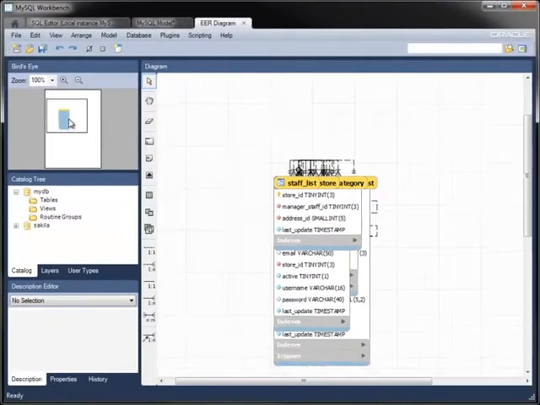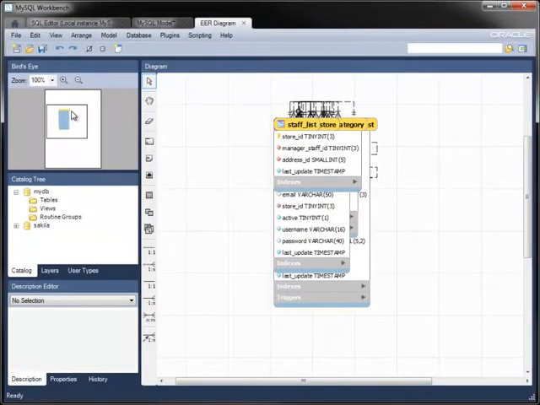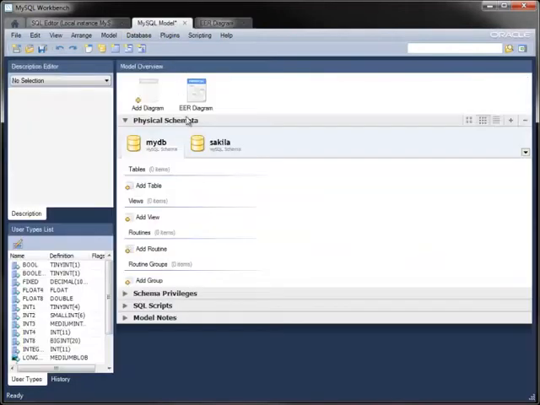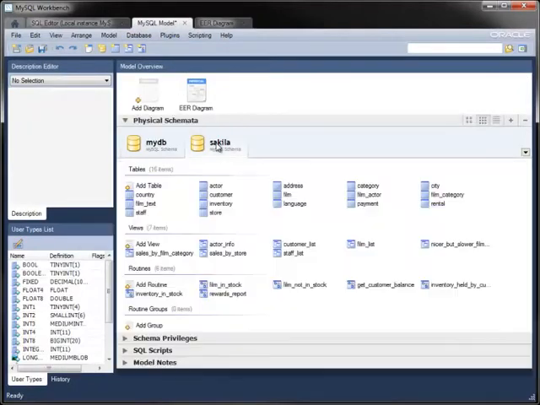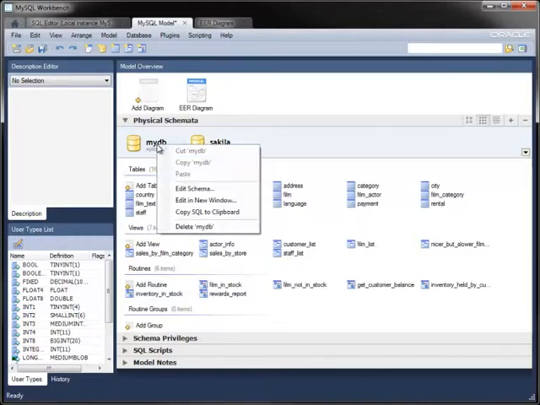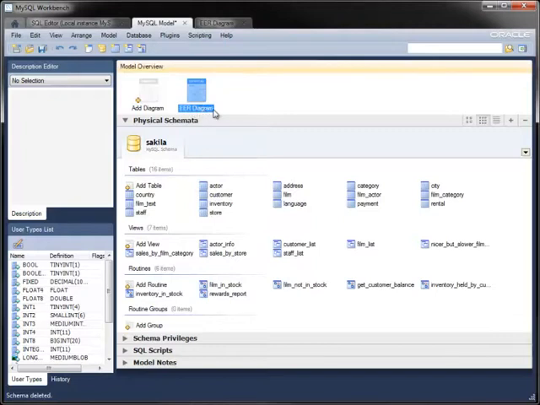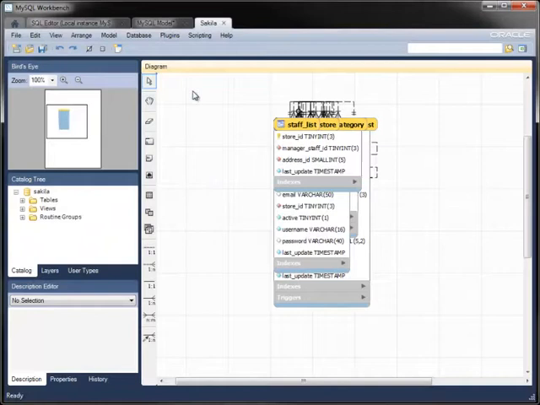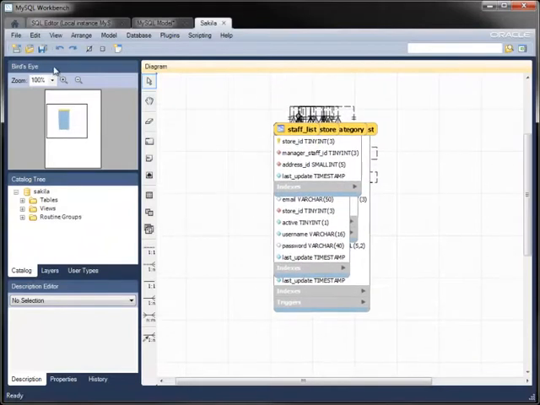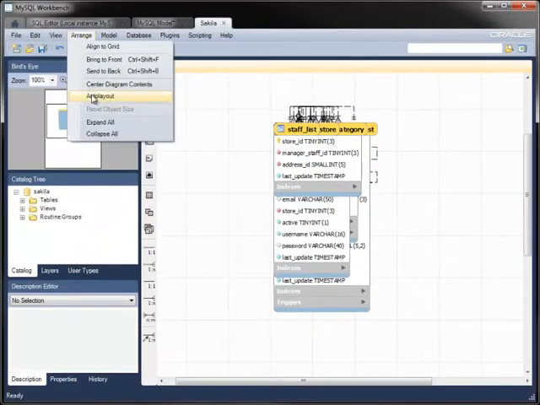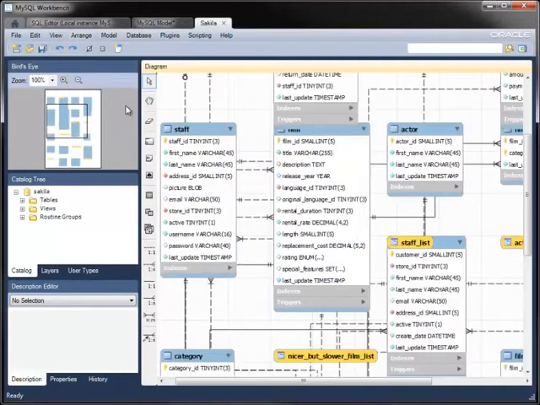You can also choose to place all the imported objects on a diagram at the beginning. To start with, the objects are clumped together in the middle of the diagram, but we'll come back to that in a moment. The model contains a new schema for the reverse engineered database, along with an empty schema which I will now delete. Each model can have multiple diagrams, which you can name as you wish. As you see, the objects in the model are shown in the diagram, but you'll need to arrange them before making any sense of them all and how they're related.